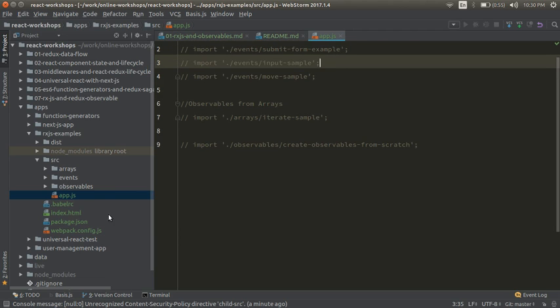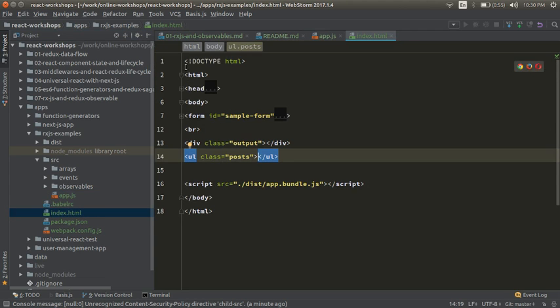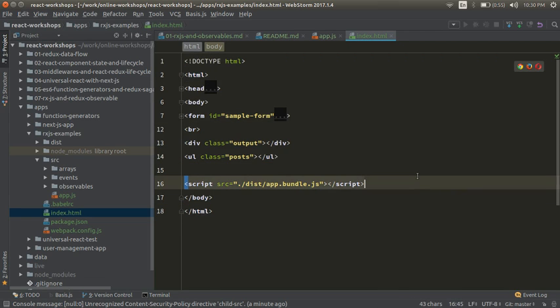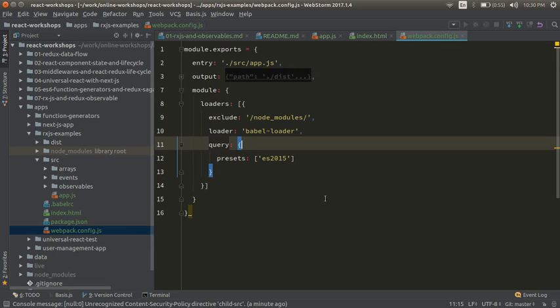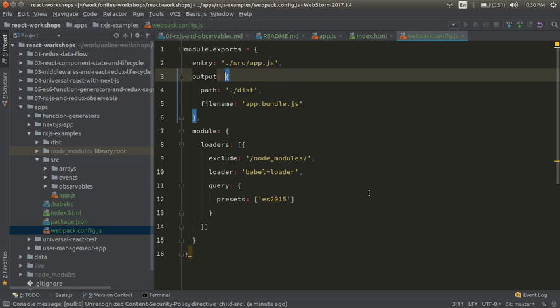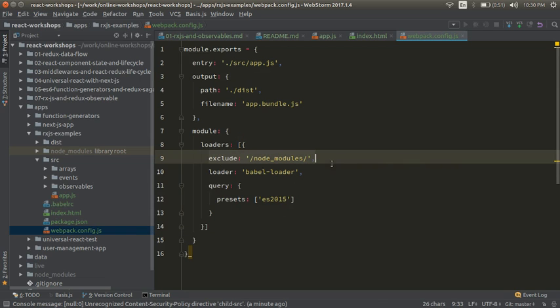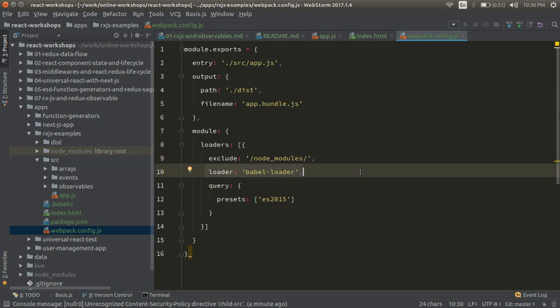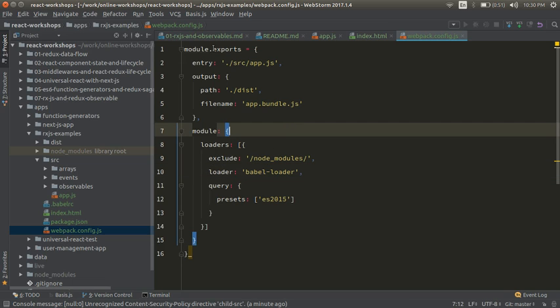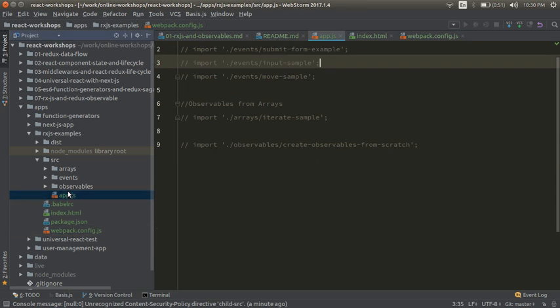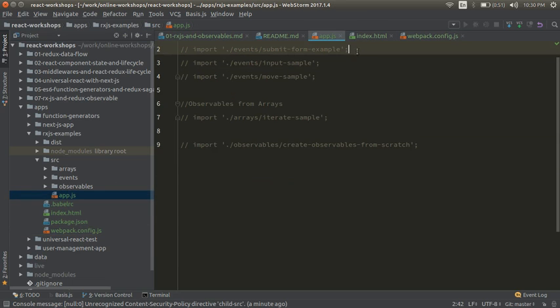Here I just have this index.html page, which has this script tag, and I have this webpack.config, and as you see, the configuration is not a big deal. It has some Babel configuration, it excludes node modules, and it uses Babel loader to bundle our app.js JavaScript code that we have here.